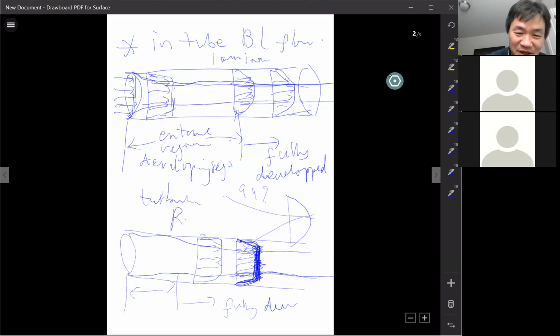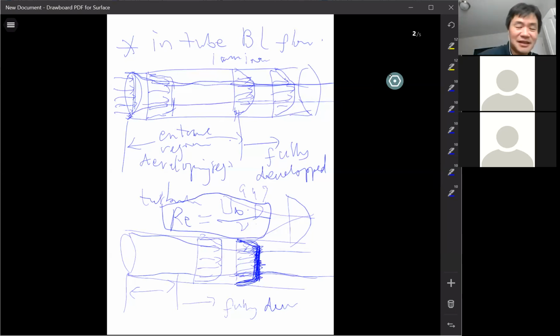So the Reynolds number for the pipe flow is easy: the inlet velocity times the diameter divided by viscosity. If you can remember only one equation in fluid mechanics, this is the equation you want to remember. If you take any class in fluid mechanics or heat transfer and graduate from these classes, and you talk to people and don't know what Reynolds number is, maybe they will laugh at you. So it's important to memorize this: velocity times the length divided by viscosity. That's the definition of the Reynolds number.